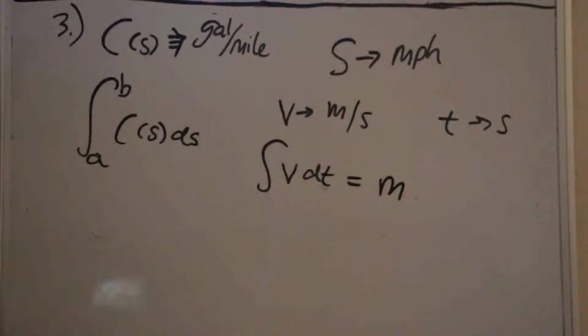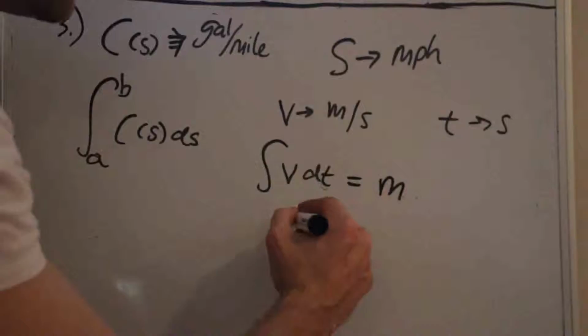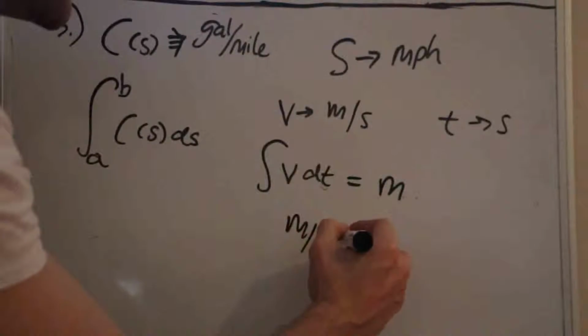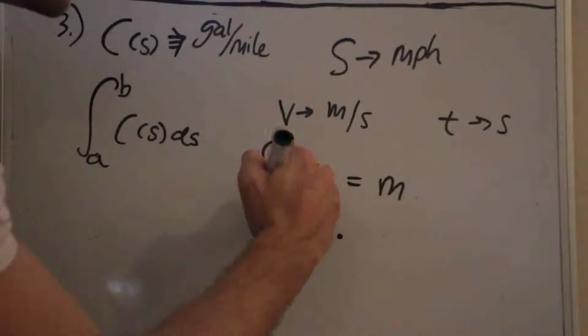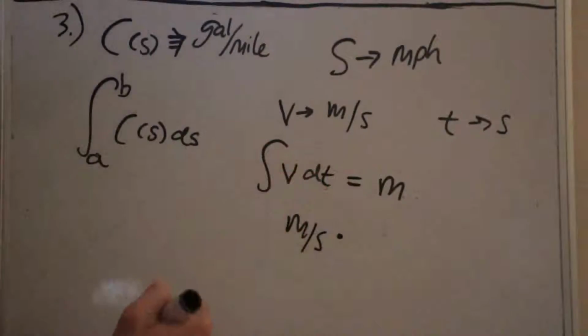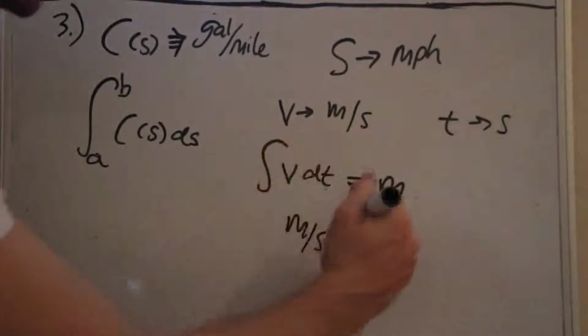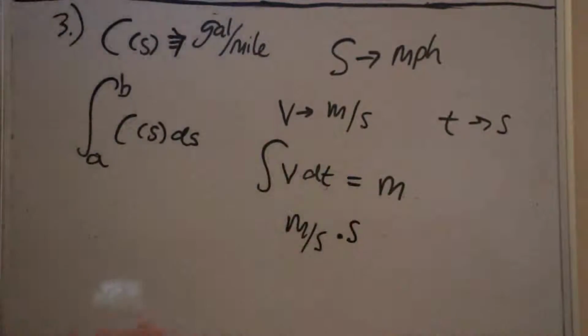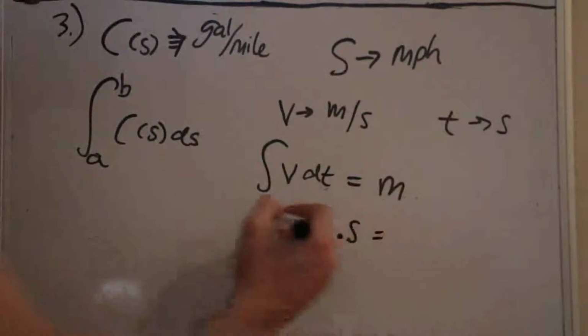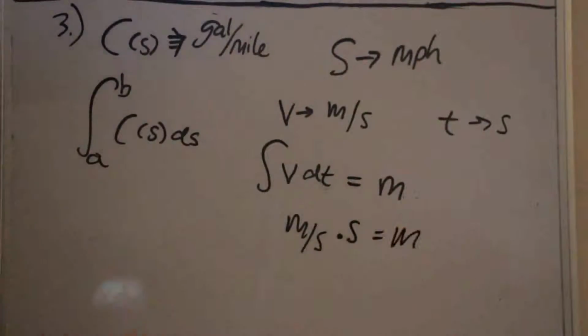So effectively what I did was take the velocity, which was meters per second, and multiply it by the units of the variable that I'm taking it with respect to, so dt. So I ended up multiplying it by seconds. Alright? So I got meters per second times seconds equals meters. Alright, so let's explain this in another way.